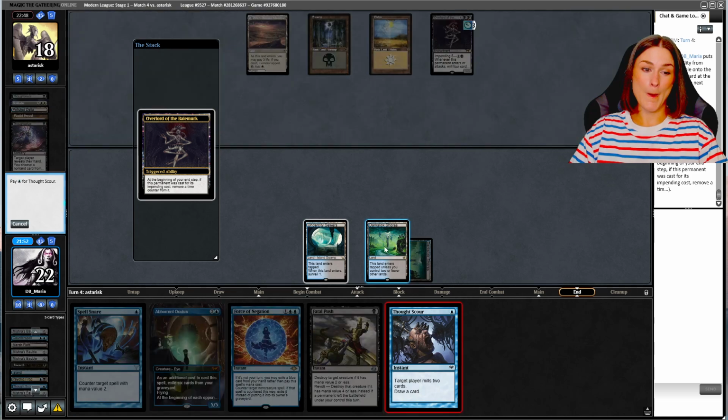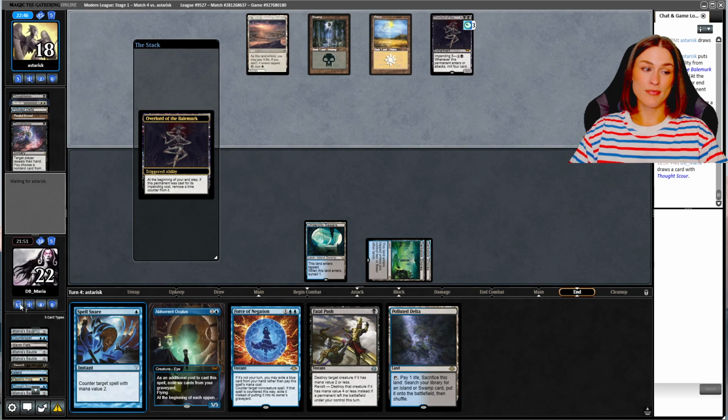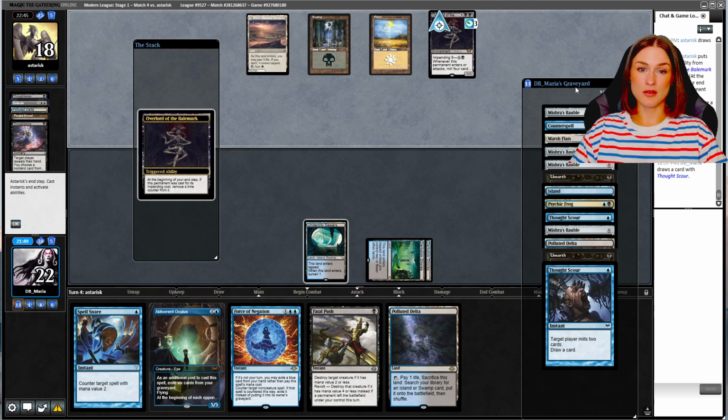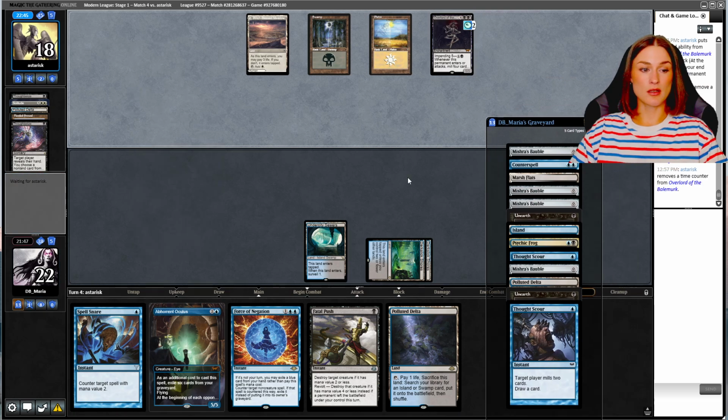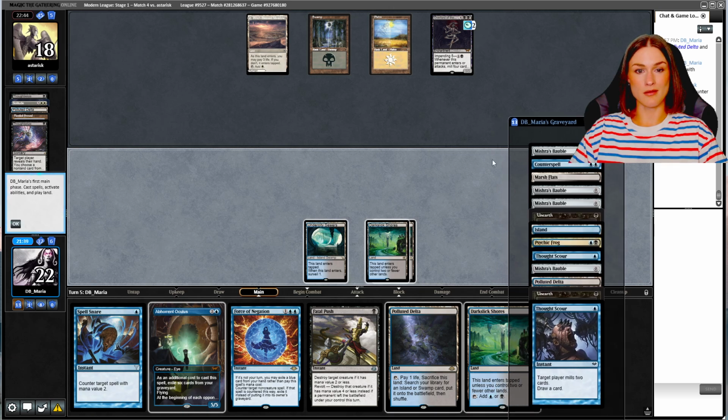Go to Undercity Sewers, graveyard. Okay. The problem is that in this build, literally, there is nothing that I can do about Overlord. You know about Oculus in my hand.